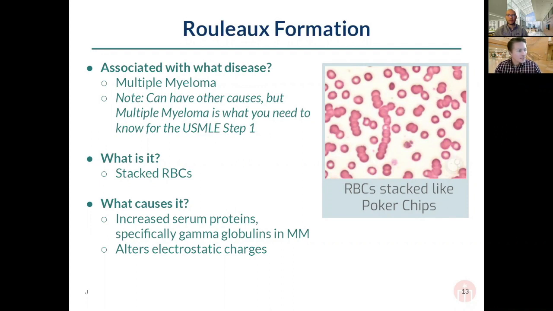Was there anything that I missed on there, Moses, or that you would want to add? That's perfect. I think just to put this in the context of the clinical vignette, remember the CRAB mnemonic, where you might see hypercalcemia along with this, renal failure. You can get Bence Jones proteinuria, where the high levels of proteins gum up the works in the kidney and lead to renal failure. You can have anemia that's associated with this disease, and then the bone lesions. Often a skeletal scan or some other radiographic study is performed to assess for osteolytic lesions.